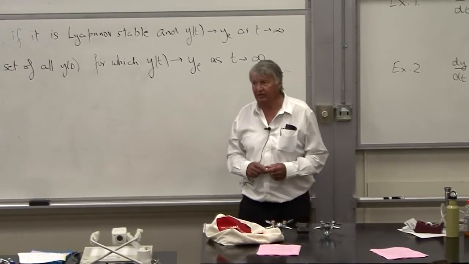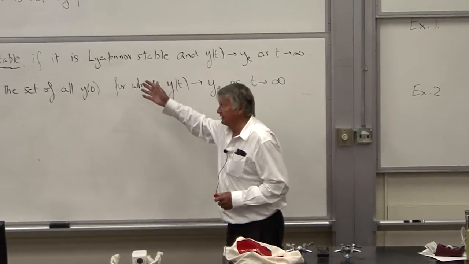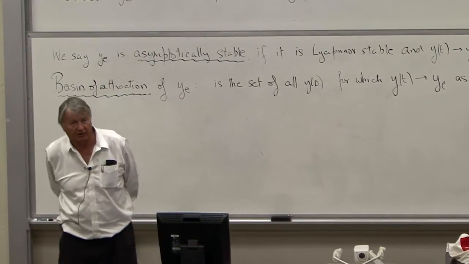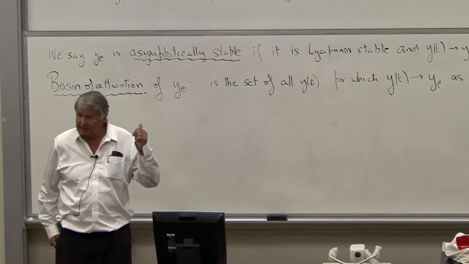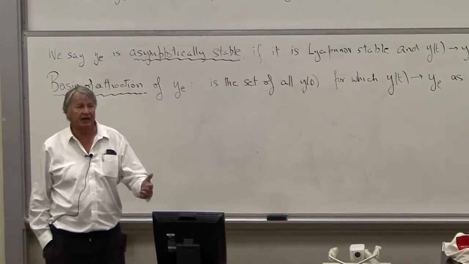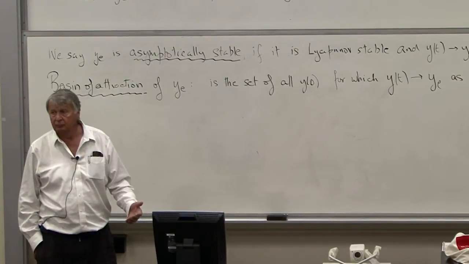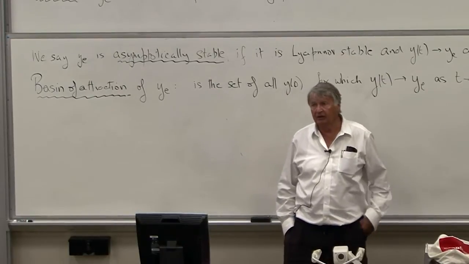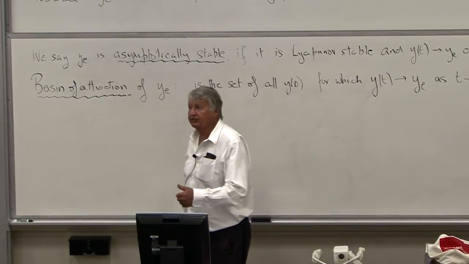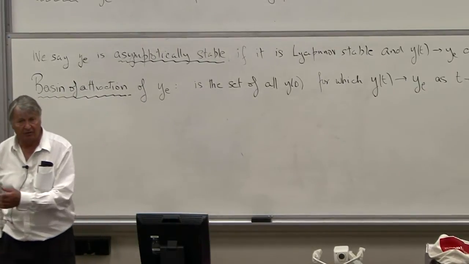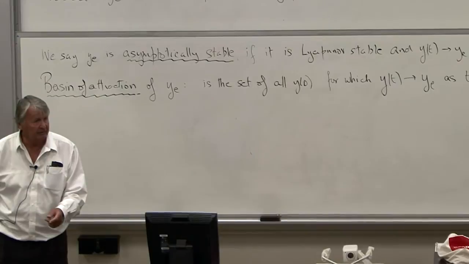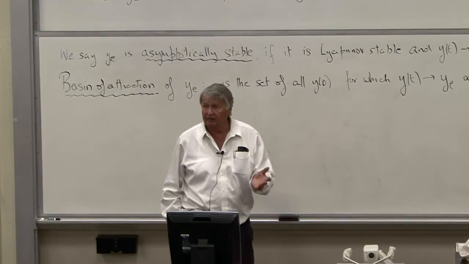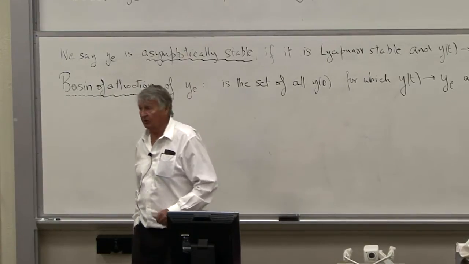Very good. So now, do you feel that you have a fairly good idea how to handle autonomous first-order equations? This method doesn't substitute for getting an explicit solution, which I will expect you to be able to do by using the separable method. But you're much better off, if your equation is autonomous, drawing yourself the graph and figuring out what's going to happen. Then if you need the precise trajectory of the x of t or the y of t, you've got to go and do the hard work and actually solve it.